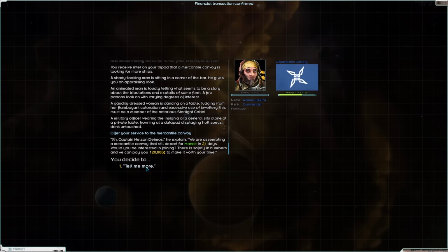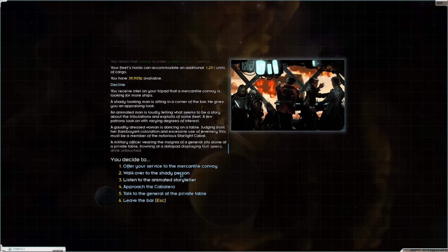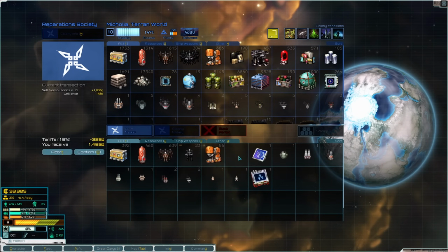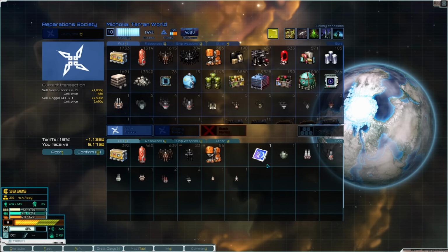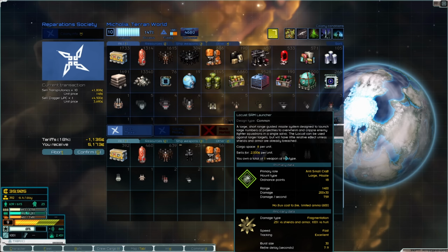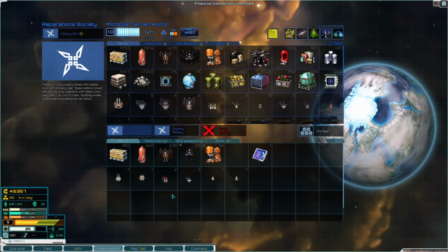So now I'm going to offer them my services. I'm going to say, yep, I can now transport 1251. That is plenty that they want me to bring. Yep. Oh, come on. Oh, now I don't have enough money. They need me to pay 42k. I don't have that. That is unfortunate. I need to start selling off some gear. I can sell this off. I can sell the dagger off. I can sell my... No, you're not getting the survey data. I don't want anybody else to know about this beautiful planet that I have found. You're not going to know.